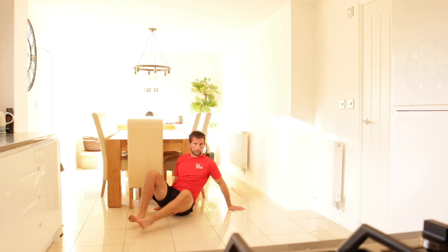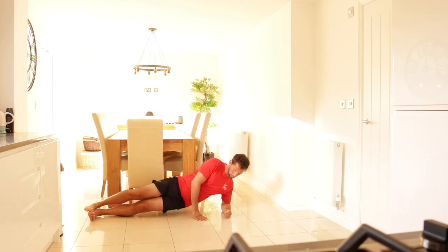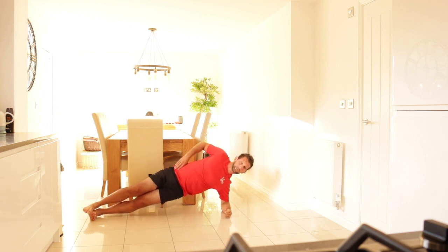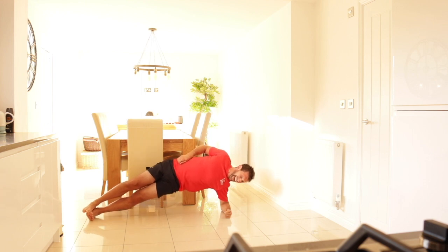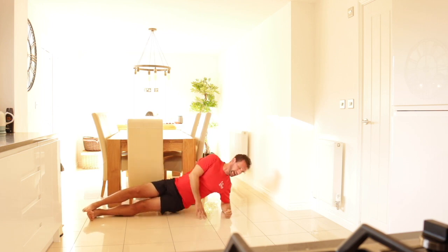So get there for the other side. Other side plank. And keep that gap as big as you can between the ground and you. Don't dip down into it. Remember, this is the lowest point when we pulse. This is that point you're at now is the lowest. Okay, so push up with the pulse. Let's go. 10, 9, 8, 7, 6, 5, 4, 3, 2, 1, and relax.